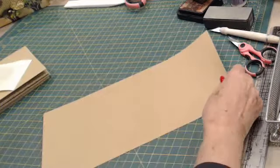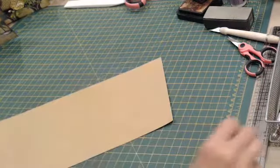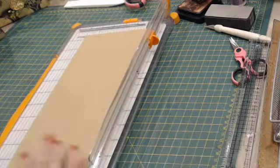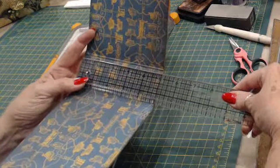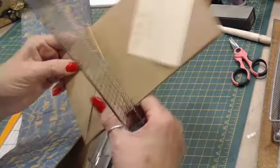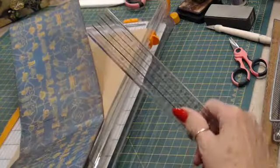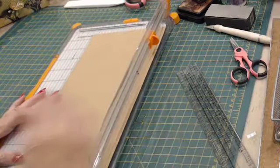So to do this, this is 12 inches long. Oh, and it has to be 12 inches long and 5 inches wide. So we're going to cut it down to 5 inches by 12 inches. It's always the width of your spine, the width in here. So that is 5 inches. You could make it 4.5 or whatever, but no, I take that back. It's the size of our paper. It's 4.5 inches. What we're going to attach to this is 4.5 inches. So it's 12 inches long and 4.5 inches wide.